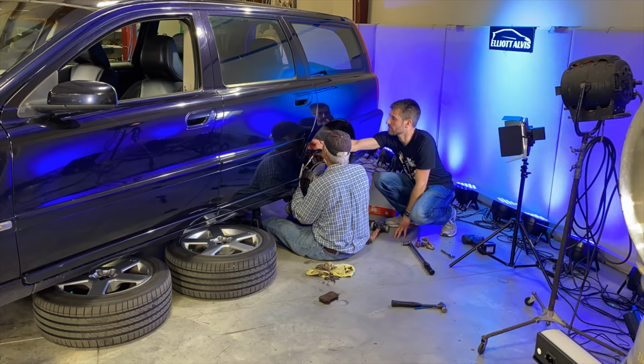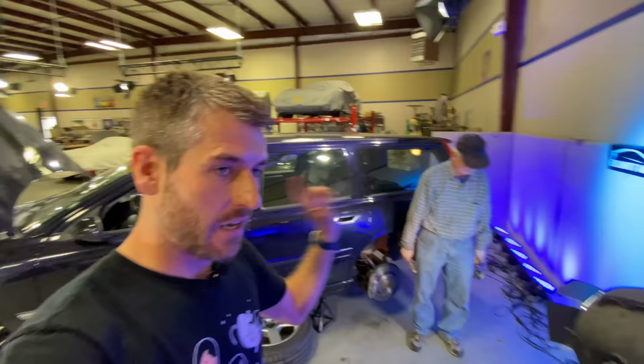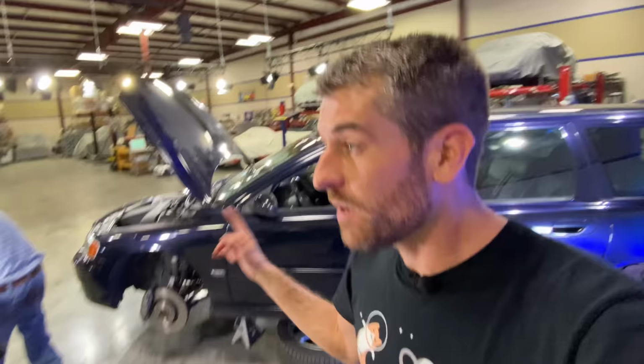And with that, the brakes are done. Now all we have to do is put the wheels back on, put it on the ground, and see if they work, which is pretty crucial. Excellent work, Uncle Glenn. Let's get all of these wheels put on and get this thing off the jack stands. It is rare that it's on jack stands. Normally it's on the wheel stands. So it had a little bit more of a stationary vacation this time.